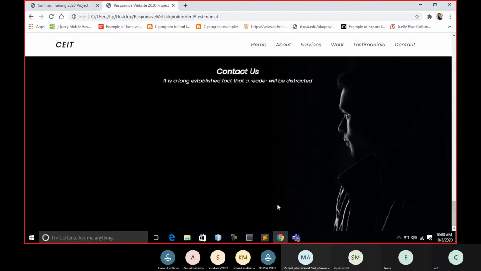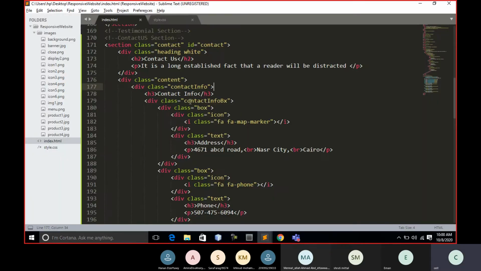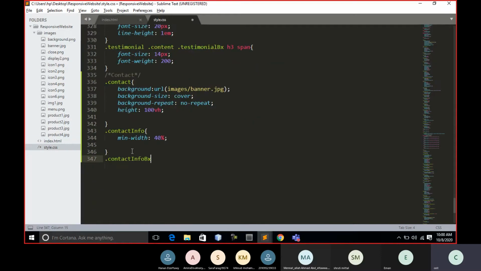Now we will work on the contact info box. This one. Here, this is the main div. Inside this div, we have three box divs. That's why this div position I'm going to keep relative. Then we will come to the box.